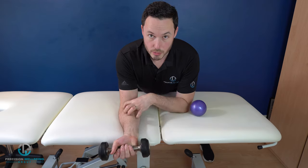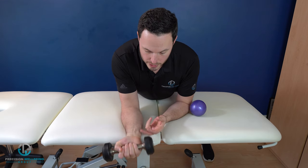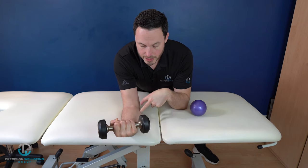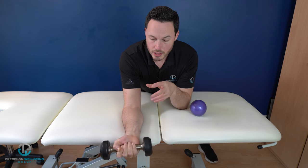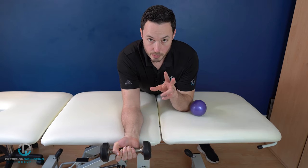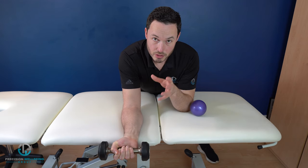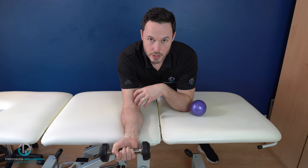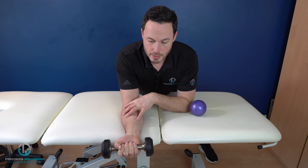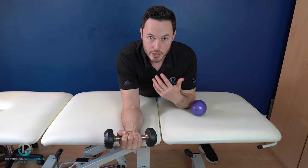When it comes to rehab of golfer's elbow, you'll often see exercises prescribed where you're repetitively doing wrist curls with some weight. This is okay, but because of the repetition it can put a lot of strain on those muscles and tendons, and you could easily irritate the tendon again. If you've been prescribed this, go really slow — pause and then slowly back down. It's better to do fewer repetitions slow with control than to do it with fast repetition. If prescribed more than 10, drop down to 10 reps and go very slowly.